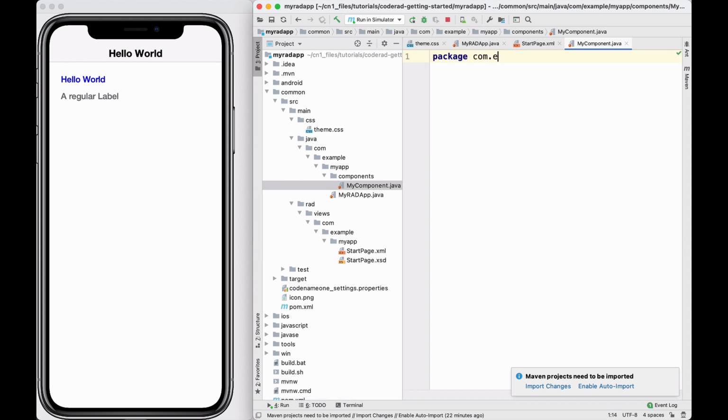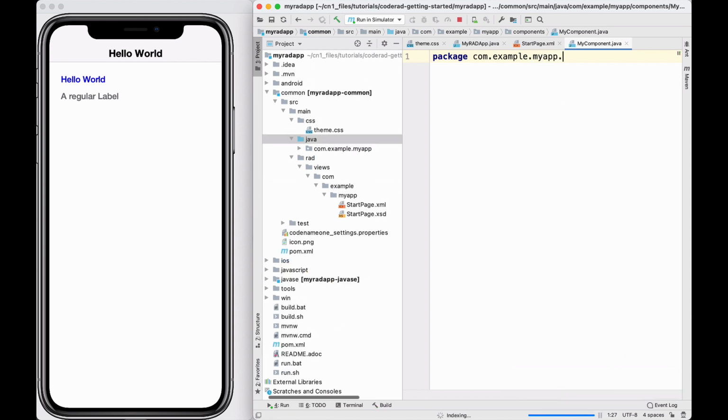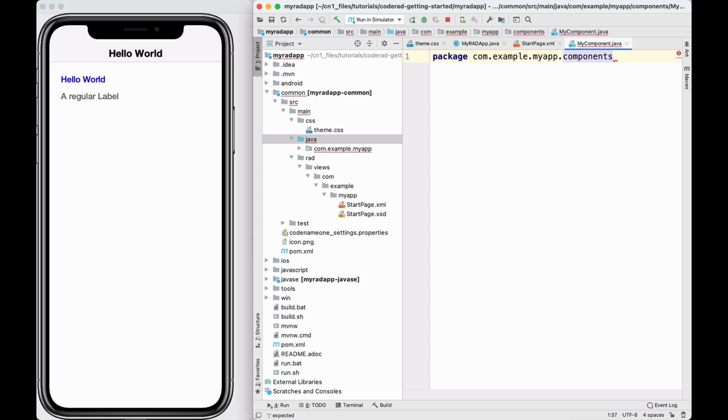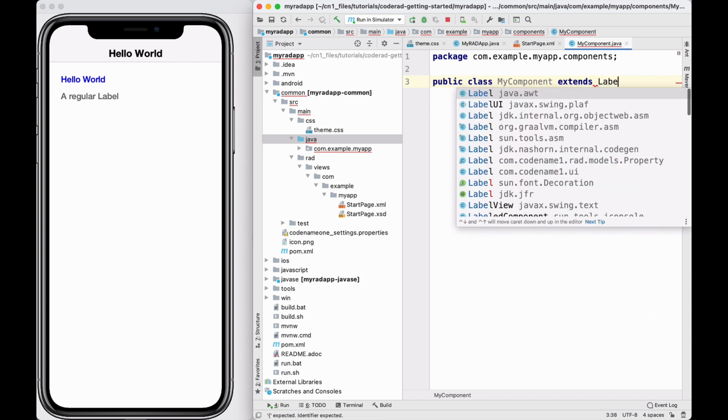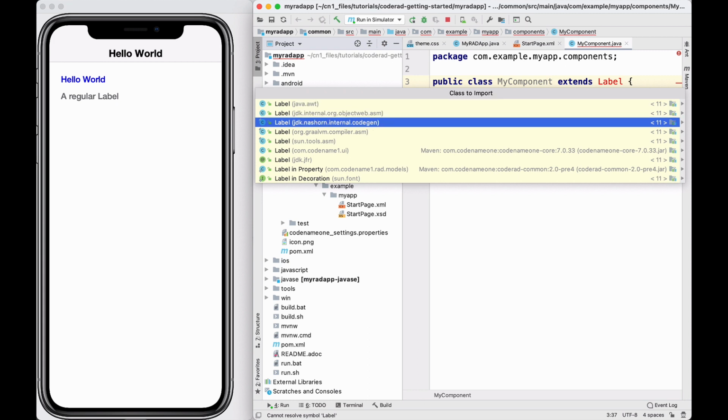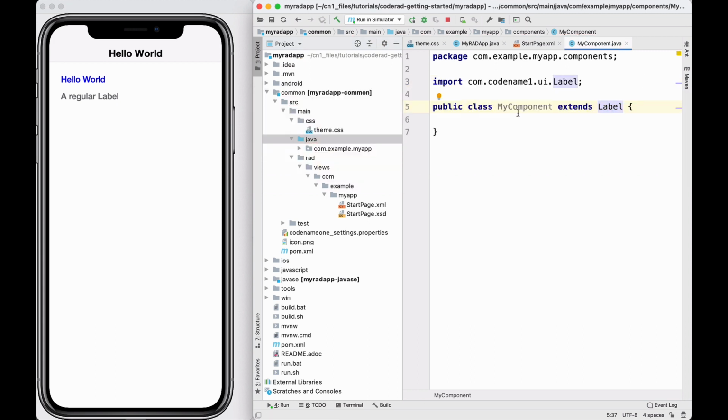Package example, my app components. MyComponent extends Component. Actually, let's extend Label just to make it easier. And we want to import the Codename One version. Okay, so this is just a MyComponent.